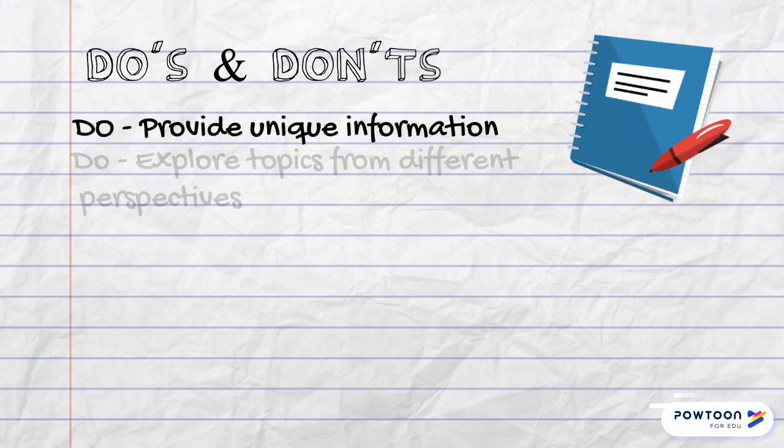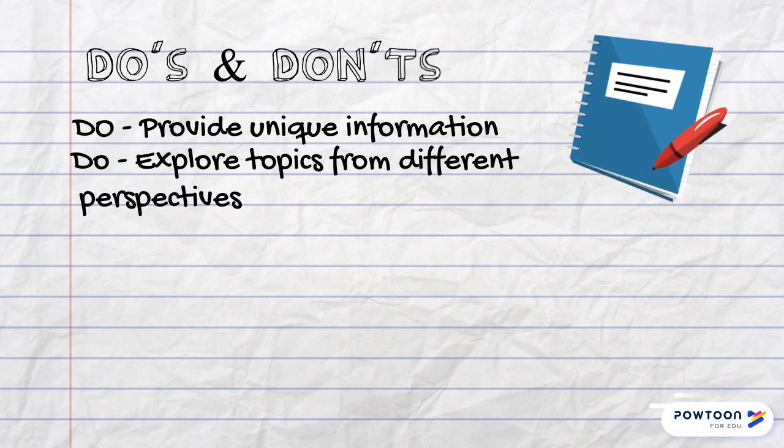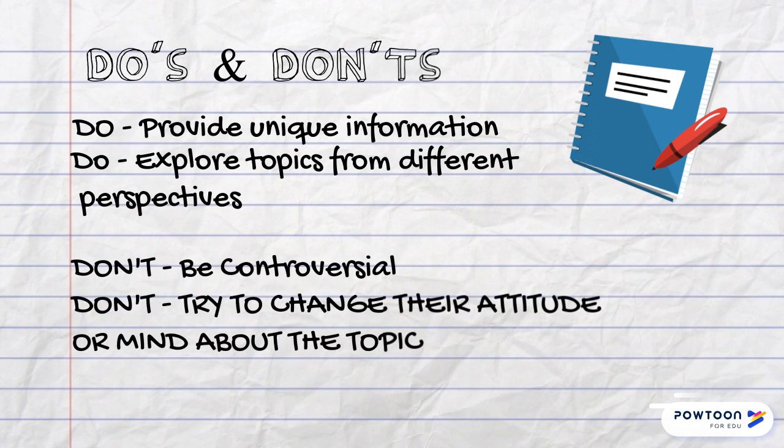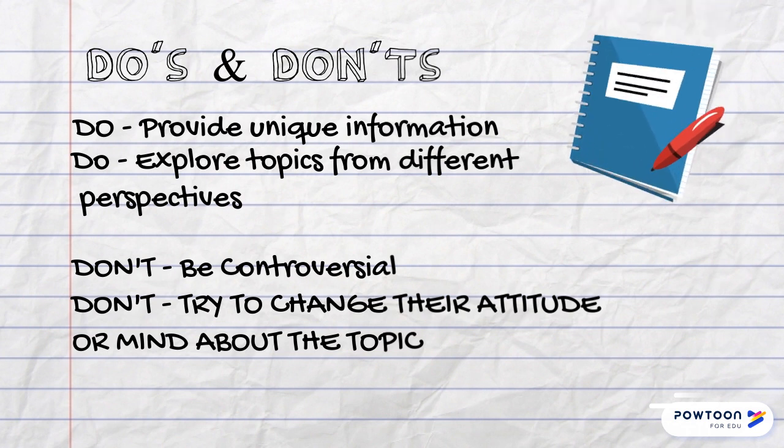For the do's, although choosing a topic that seems familiar to everyone may seem like a good idea, unless you're providing them with a different perspective or enlightening them in some way, it's quite possible that you will lose the attention of the audience. The don'ts: this isn't the time to let the audience know how you feel about a subject. You're not trying to get them to change their mind or attitude, you're simply providing information. A controversial topic isn't necessarily a bad thing unless you start taking a stand and then trying to convince them of your points. That's when you move from informative to persuasive.